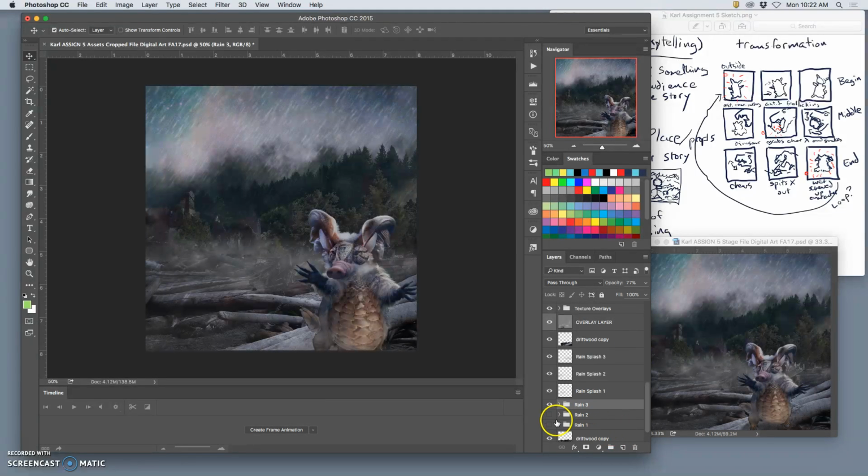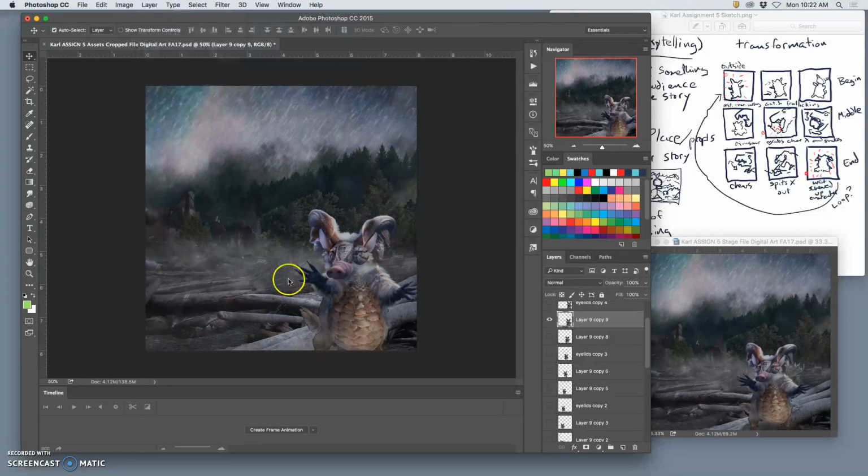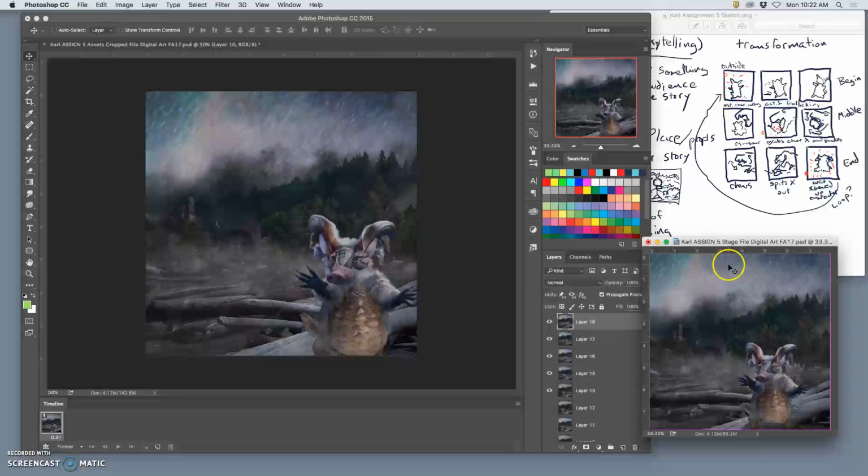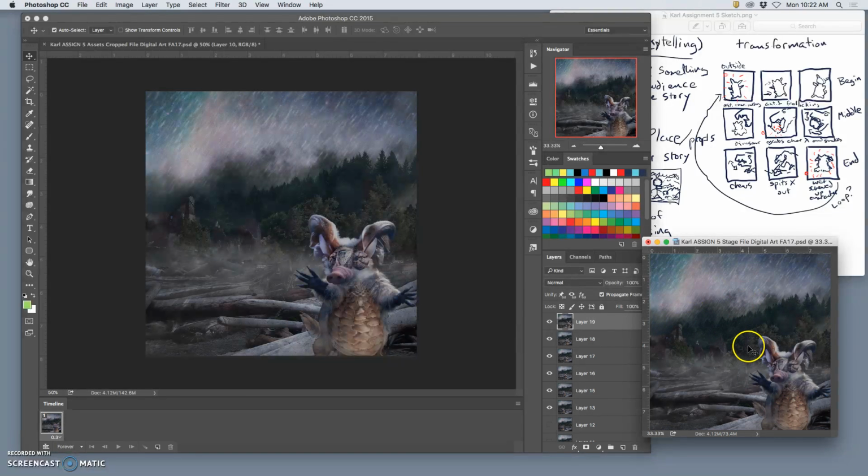And how I can start upping the intensity of the rain is to start playing with the different layering and opacities of the rain. So now I'll have two of them on at once. And you'll see how that makes a difference. So you play with your puppet assets in any way that you think works. Hold down Option, Layer, Merge Visible, Command A, Command C, and paste it over with Command V.